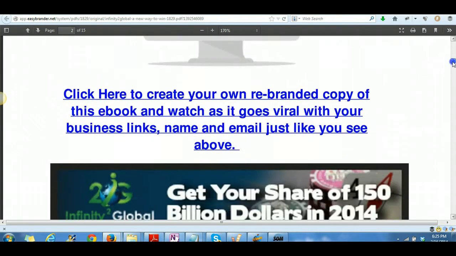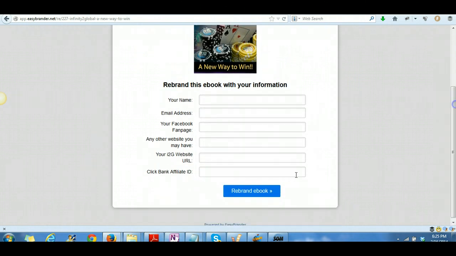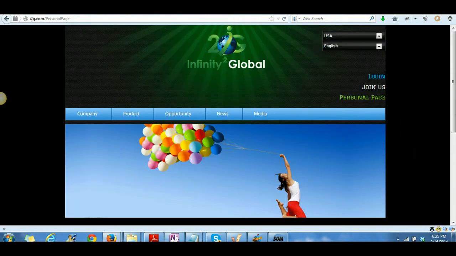So who wouldn't want this? Well, here's a way for them to do it. They just click on this to get their own rebranded copy of this book. That's all. It's opening up right now in another window, taking a little time, but it's going to open up in a minute. They can just put those values in, click on rebrand the book, and they're in business.